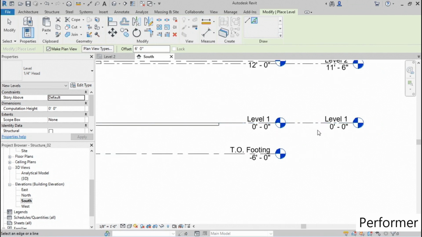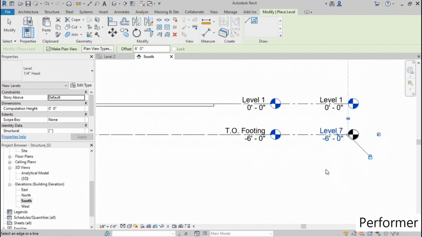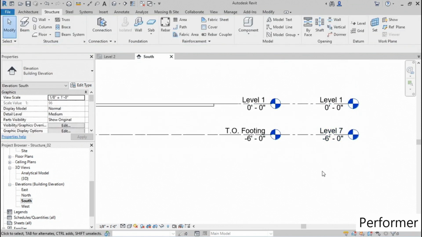So if we offset level 1 down, notice that when we hover over level 1, we get an alignment line that goes downward. If we were to select it from the top coming down, it'd go in the wrong direction. So pick it coming from the bottom up, select it, hit escape a couple times.